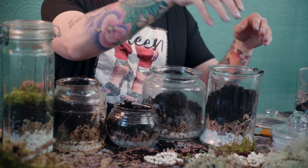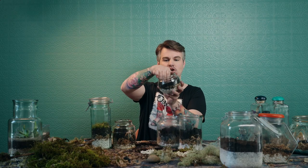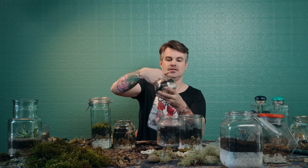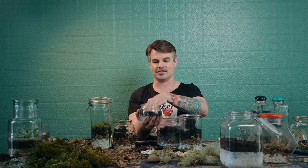The next set of vivariums have glass lids or metal lids — completely shut. Whatever moisture you have inside is going to create condensation on the edges, and there will be forever a rainforest inside your terrarium. You already know all the steps: rocks, moss, charcoal, now soil. Make sure you don't put so much of everything that you can't fit a plant in. I'm going to compress everything as much as possible to see how much space I'll have. I love this little tiny jar — it is so cute.